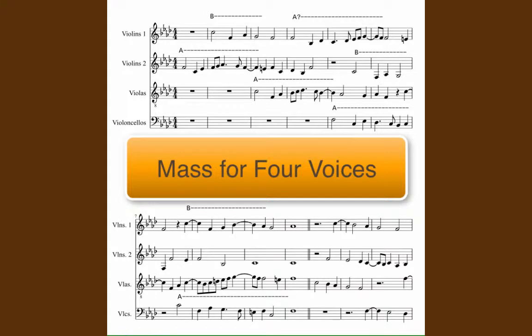I am going to begin looking at a piece of music written by William Byrd, who lived in the 1500s. He wrote a mass for four voices. Now, I've transcribed the first half of his Kyrie of that mass into violins because I'm in love with violins. Before we talk any further about him or this music, I'd like us to listen to it. So here we are. Let me turn it up here.